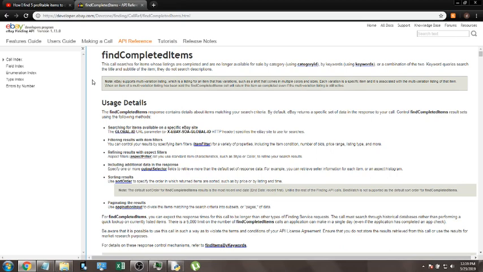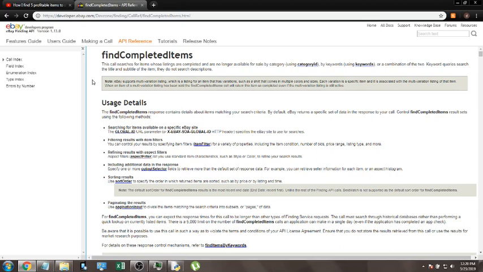And just to give that a little bit more context, right next to the Finding API there's also the Trading API, for example, and the Trading API has a call which is named add fixed item, I think, and what that call does is it would post an item for sale on eBay, on your eBay account.